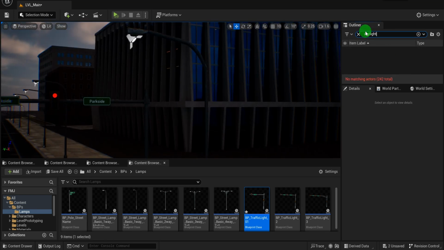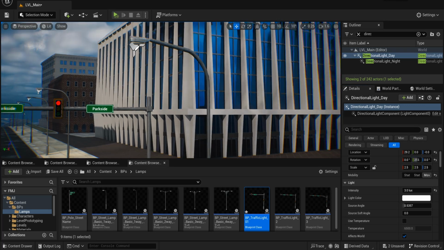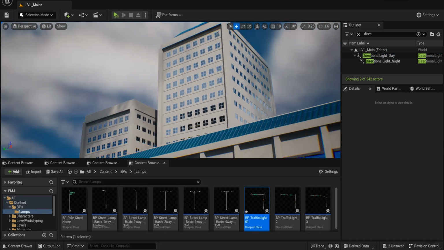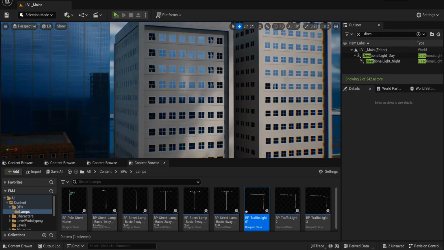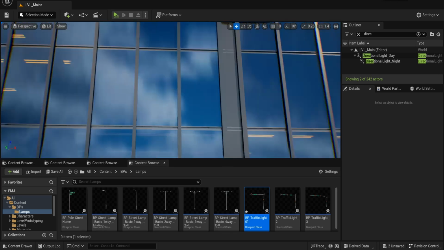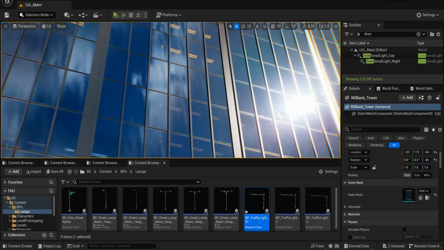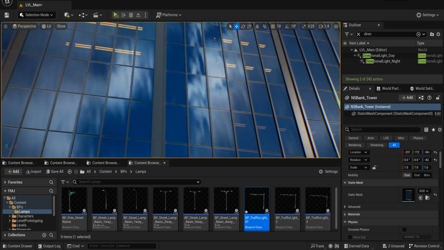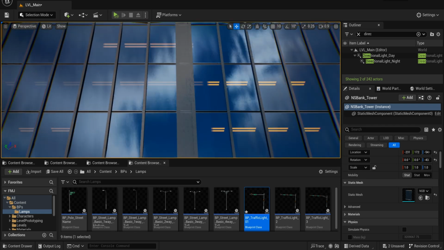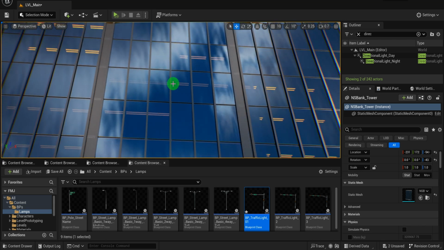And if I just get my directional light and rotate it, if you take a look at the glasses, they're a bit wobbly, resulting in some distortions in reflections, which is common in real life.